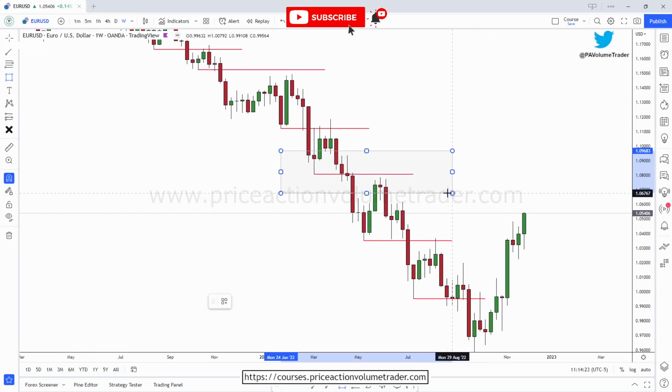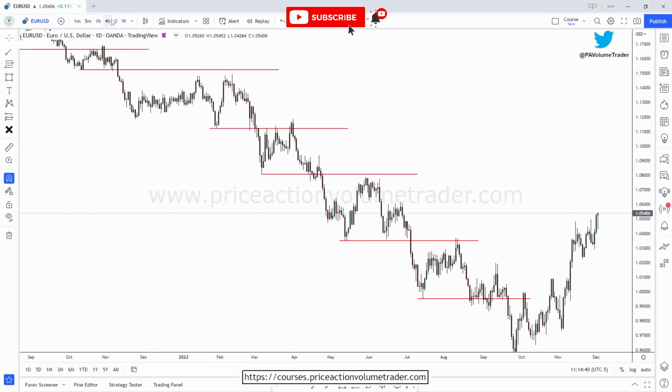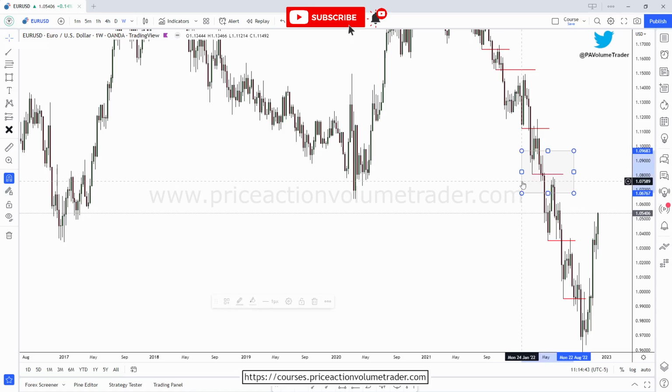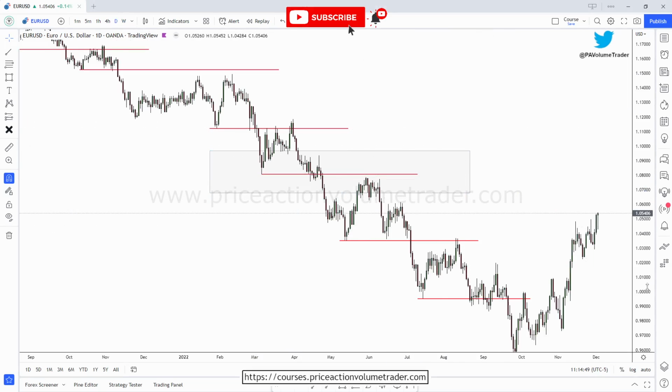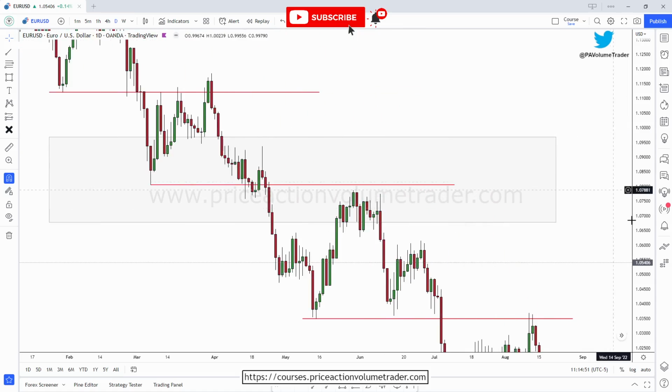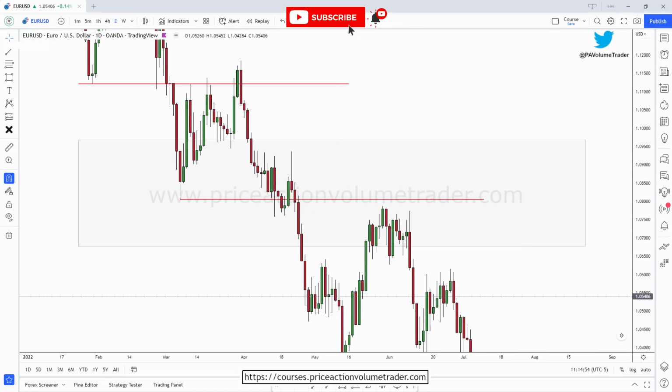But if we mark off this area and we want to watch, for example, what happened here, because we have this swing low, but we can see there was something here. So if we go down into a daily chart, let me just mark this off on the daily. Okay, so we're focusing on this swing that I have highlighted here. And what do you see? On the weekly chart, this was the obvious swing low. But if we go down in time frame, look at this area here. This is a very clear swing low.